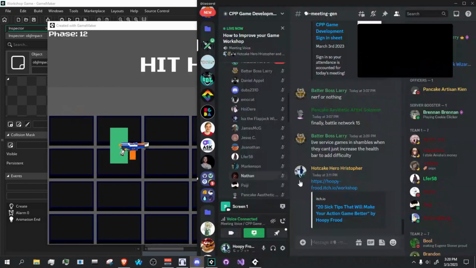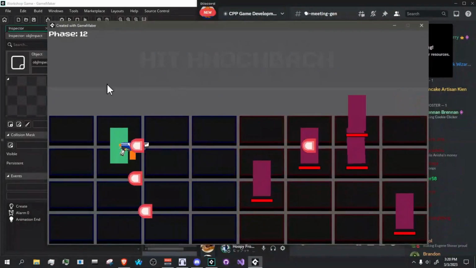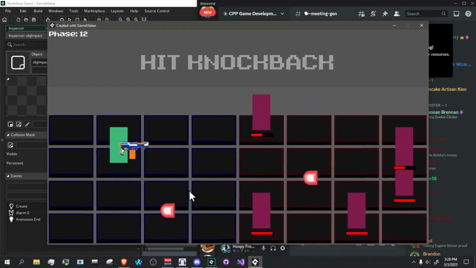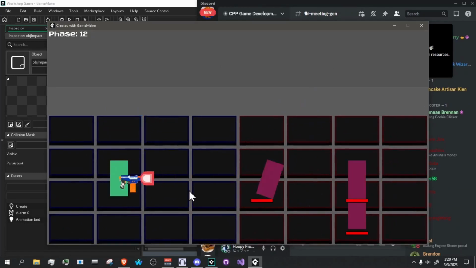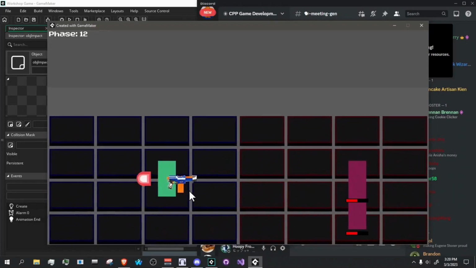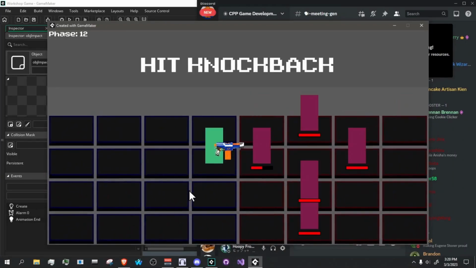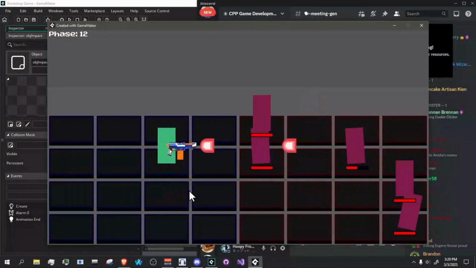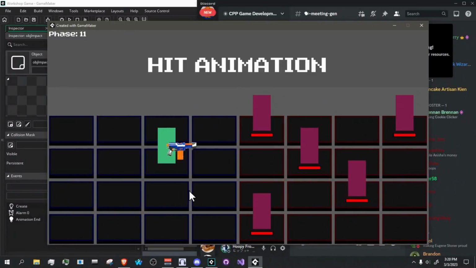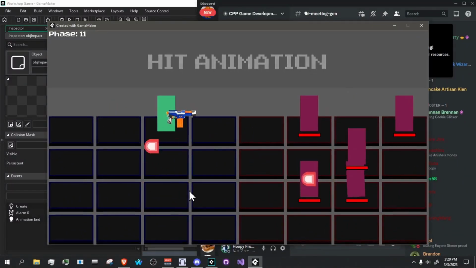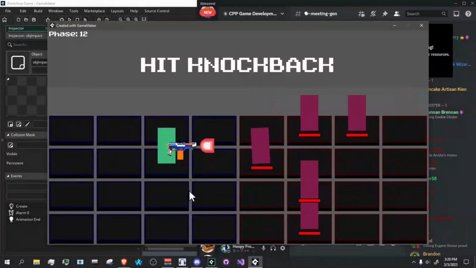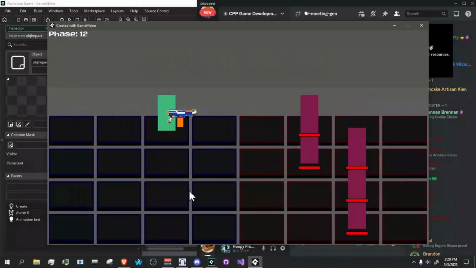Okay, cool. Knockback. Another small detail, this one may look like it's affecting the gameplay. If you look at the enemies when they get hit, or look at me when I get hit. So this is before. I'm just standing still whenever I take damage. And then this is after. You can see it's a little subtle.